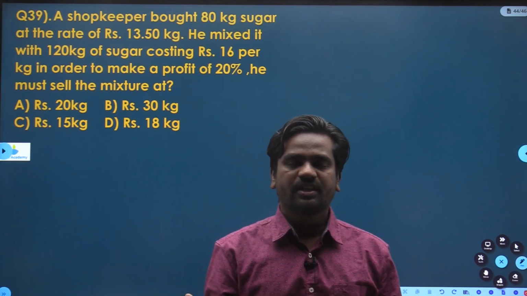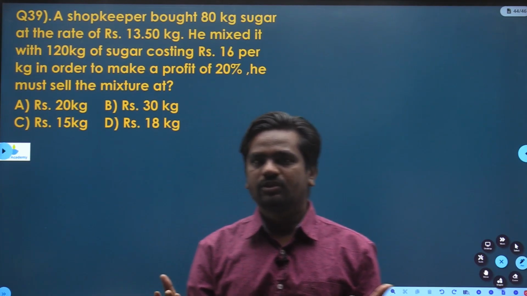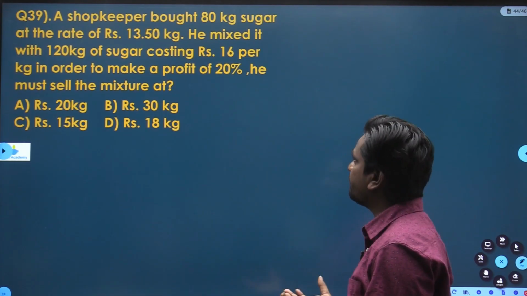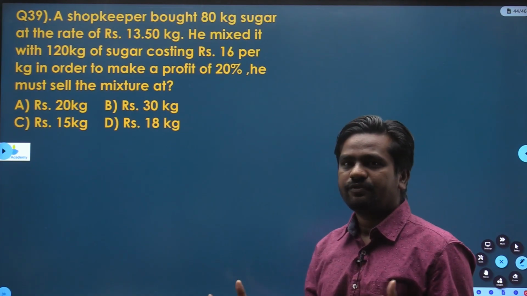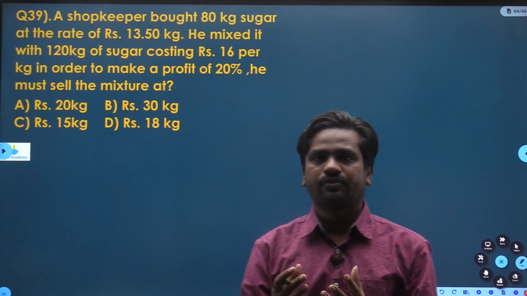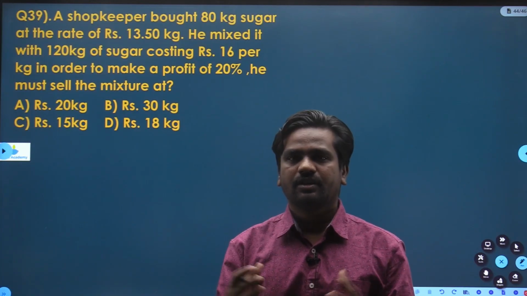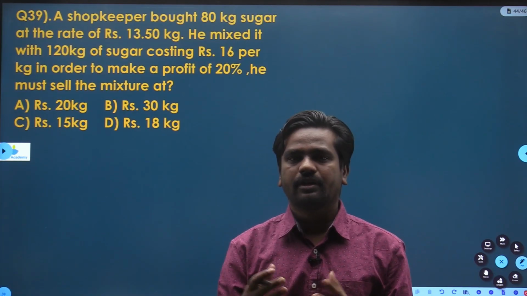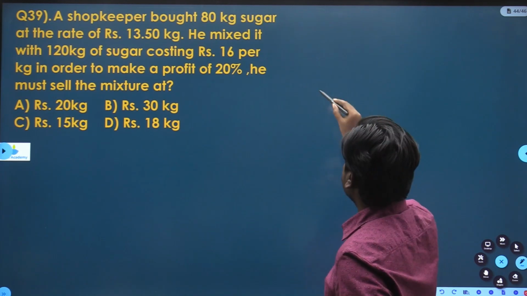How many kg are we mixing? We are mixing so that we get effectively another price. We get different amounts of sugar with different prices. If you mix these, how much quantity will it become and how much price will it become? We will find this out with this method.